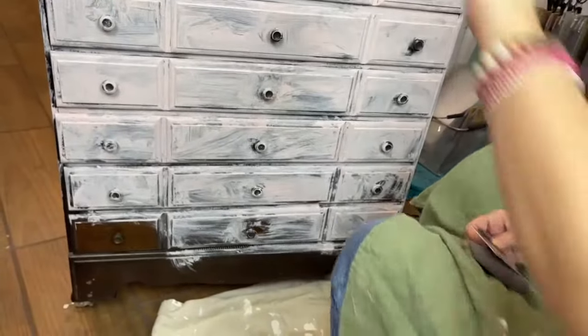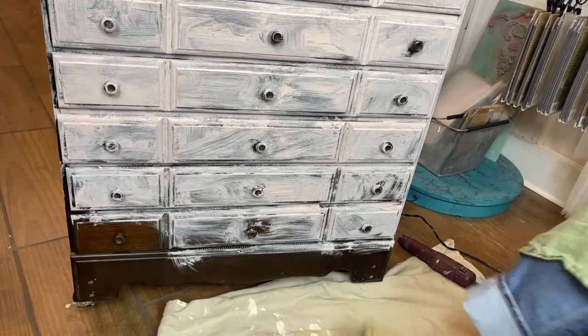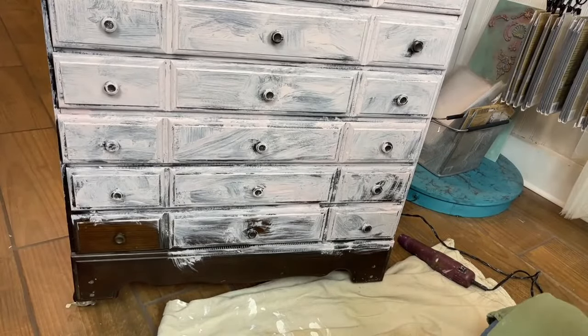I have gone ahead and started painting with petticoat pink, and I'm going to get down on the floor so that I can get to the bottom. We are just putting a base coat of pink on there.